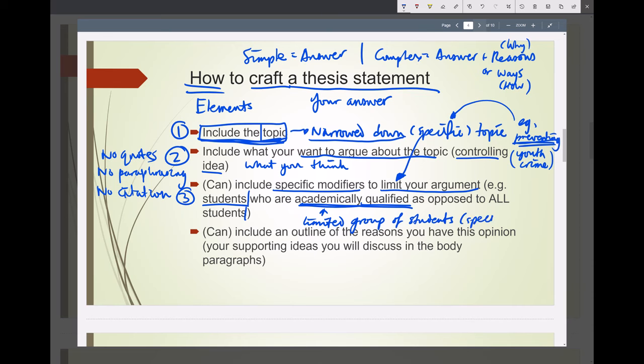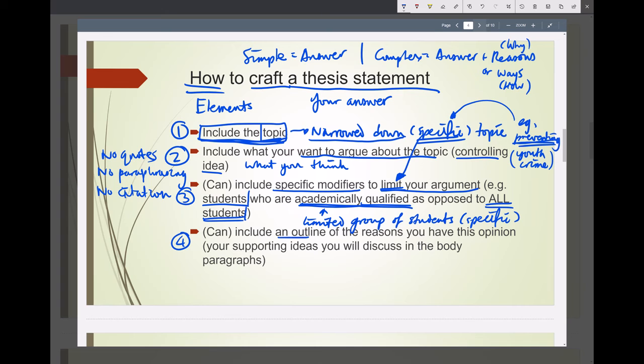You should probably get the theme by now. You really want to be specific in your papers and research. So again, try to be as detailed as you can. If you can talk about specific groups, do that. It is less vague than all students, unless you're actually trying to talk about all students. But that's rare.